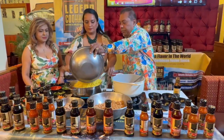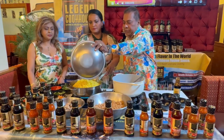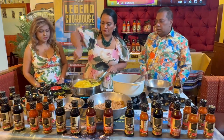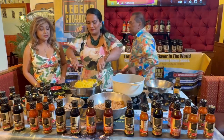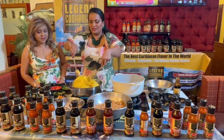The chow mein is already boiled. We didn't put a lot because we don't have a really big pot. Sometimes you might need to add some salt. You don't want to have too much, so we're gonna taste it as we go.